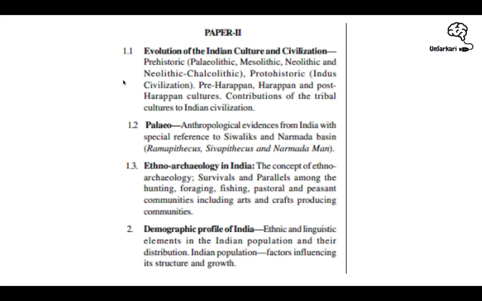Why? Because paper 1 is actually very specific, but with paper 2, since it is about India, we have a lot of exploring to be done, a lot of materials to be read, and we have to always relate. Very regularly there would be some kind of an example that comes up in the newspaper, and you can relate to it and mention it in the answers whenever you write.